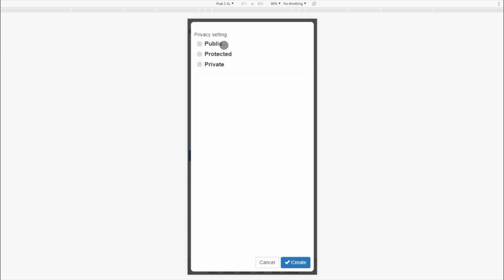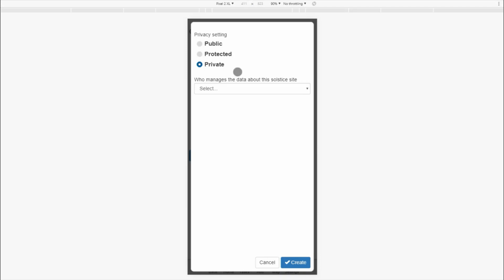If you're adding a new site, there are a few basic fields you need to fill in. First of all, select the privacy setting. If you set your site to be public, it means that the site is visible to the world and it is also editable by any other user of Solstice. If you select protected, the site is visible to the world, but only you and your organization can edit it. This is the recommended privacy setting, because it allows others to not do the same work over and over again in mapping the site and can build a richer picture of all the things related to it.